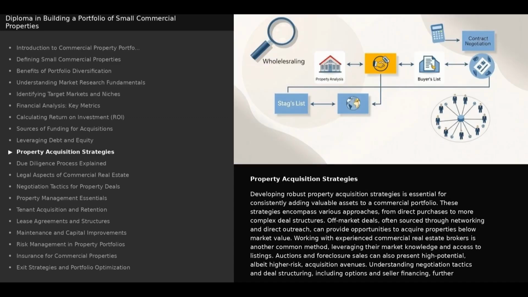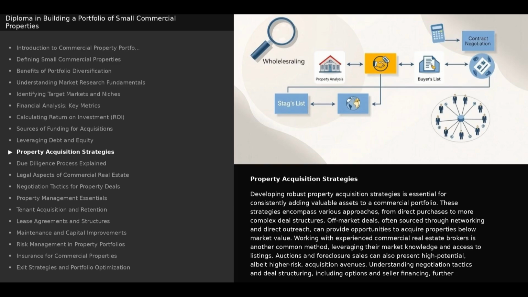Property acquisition strategies. Developing robust property acquisition strategies is essential for consistently adding valuable assets to a commercial portfolio. These strategies encompass various approaches, from direct purchases to more complex deal structures. Off-market deals, often sourced through networking and direct outreach, can provide opportunities to acquire properties below market value.